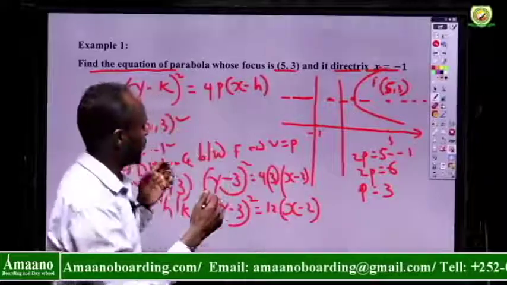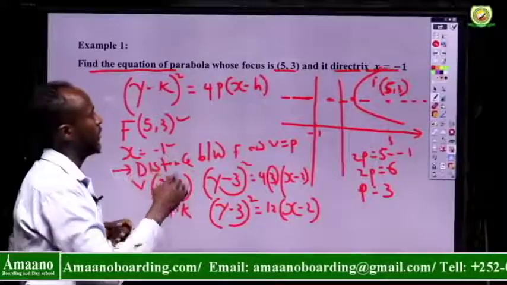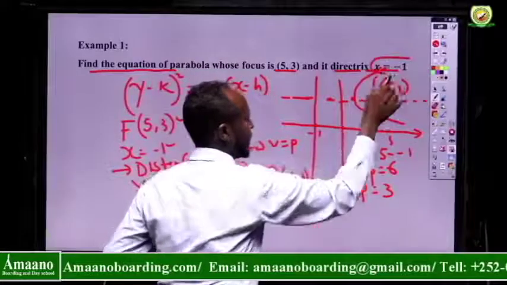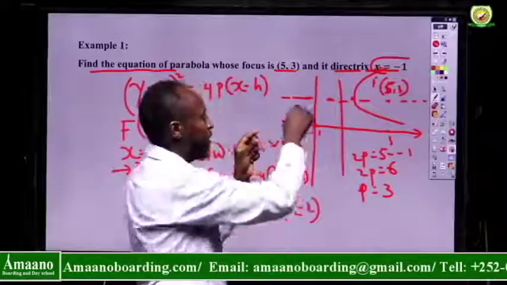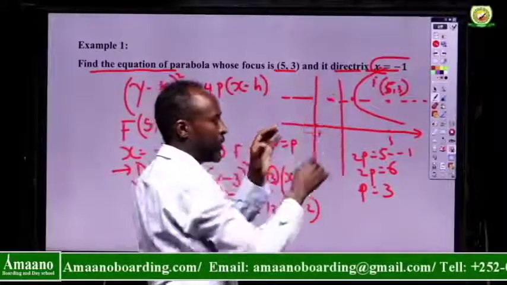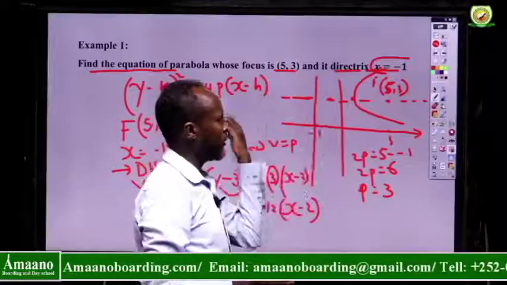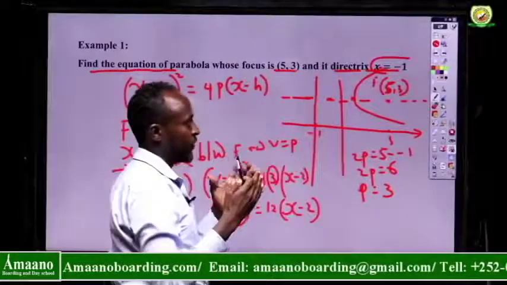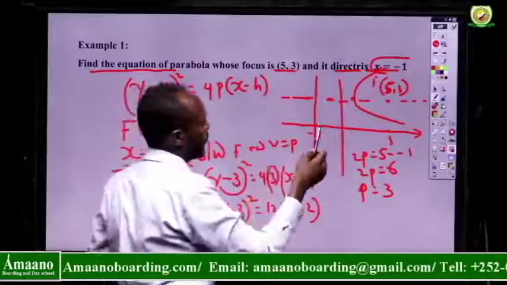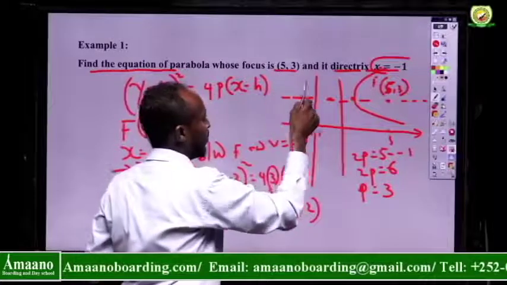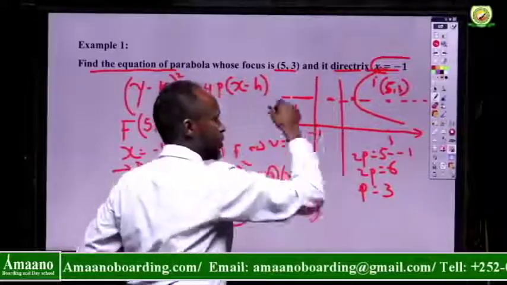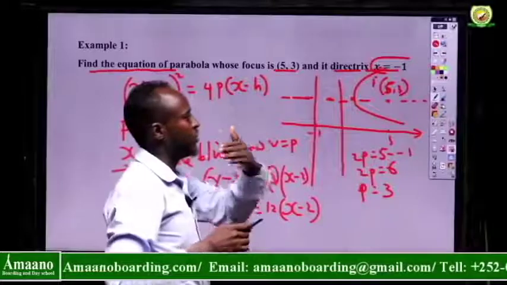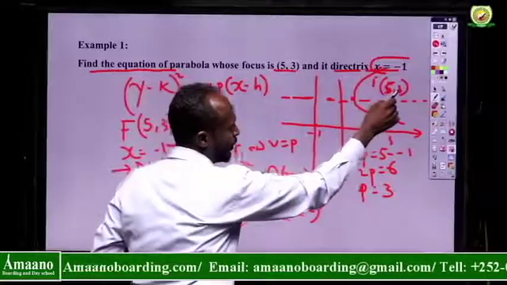Let us go back to some explanations about this question. We are given the focus and the directrix. Bear in mind, if the directrix is x equals a number, it is a vertical line. If it is a vertical line, it is obvious that our parabola will face to the right side or left side. Let's first find the value of p. The only thing that will change is the x values, and y will always be constant. The value of k from the vertex doesn't change. Therefore, k is always 3.